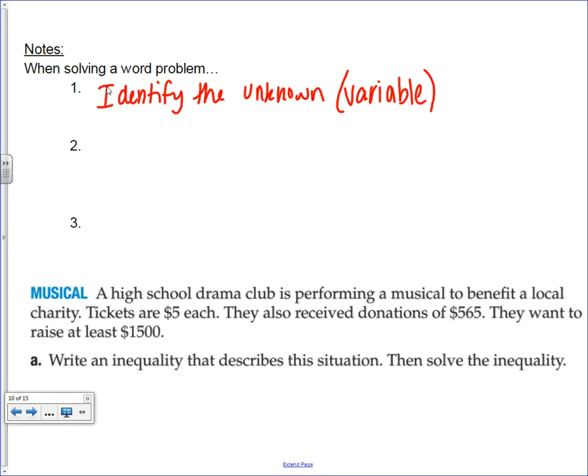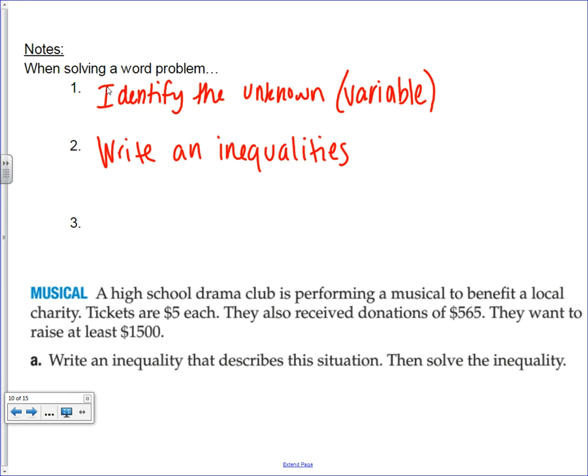Okay, now that we've decided what our variable is going to be, what do you need to do next? The what? Oh, well, how do I know what to do for PEMDAS if you look at that, not an equation, you're on the right track though, because is this section talking about equations? These are going to be inequalities. Then you need to write an inequality. And folks, inequalities have what in them?